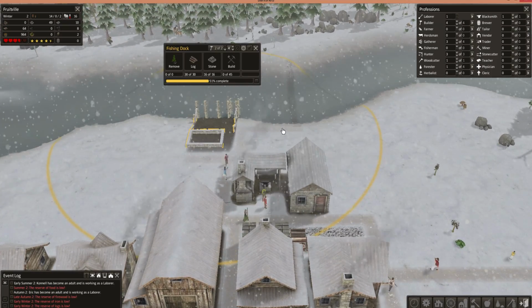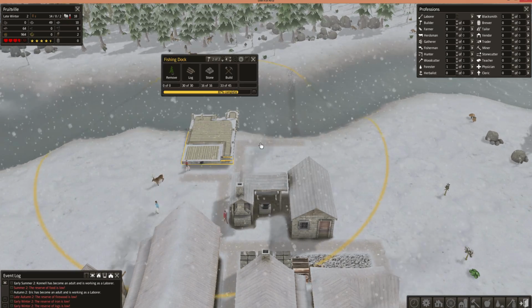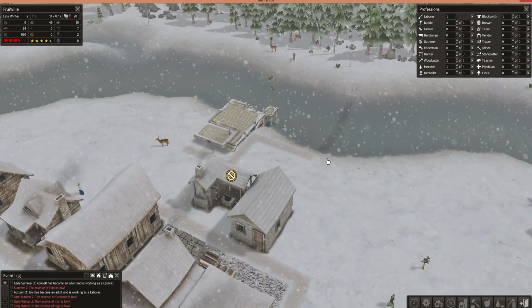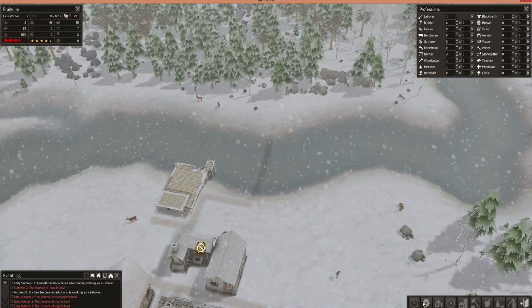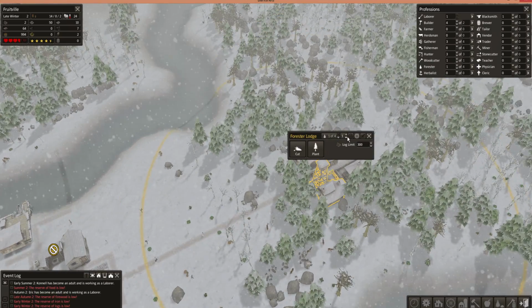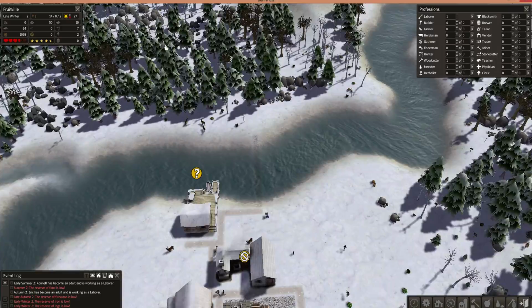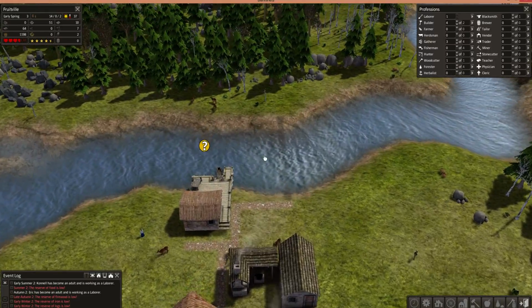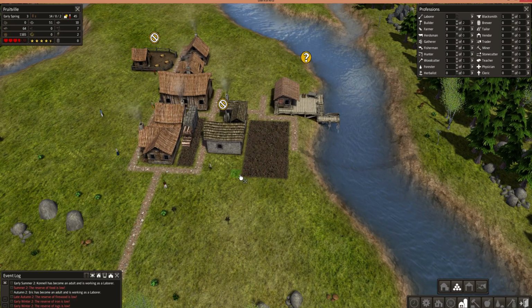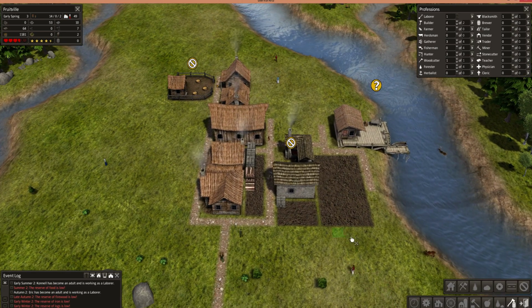So we're going to assign some builders, because the fishing dock already got the resource, and so does the wooden bridge. And when it's done, I will not assign any fishermen to begin with, because I want to cut down some of those trees, because we are again in shortage of logs. Now I believe I will make a big stockpile area right here.